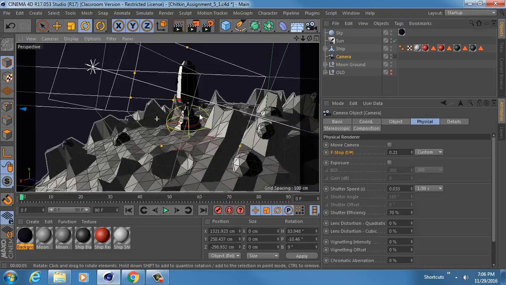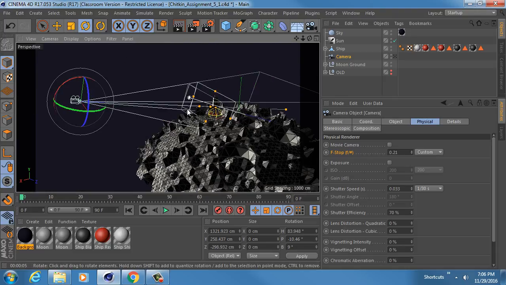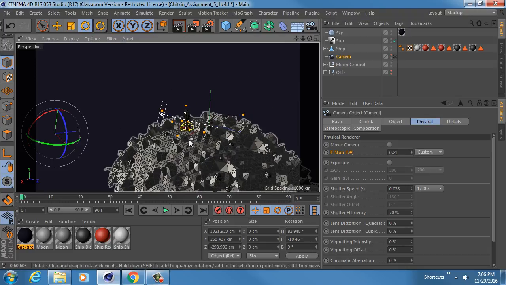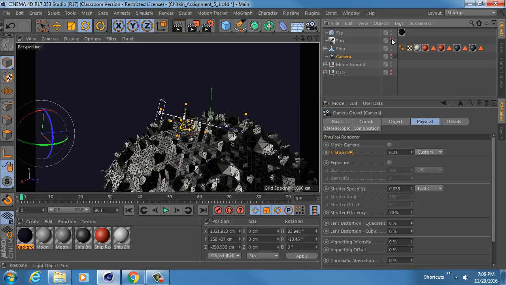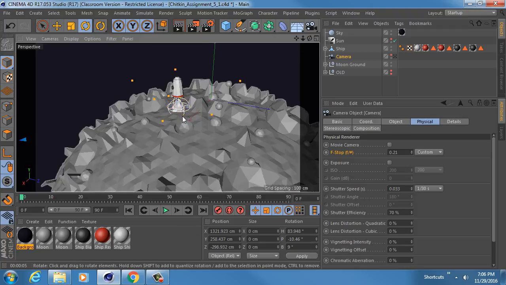So this is cool, I think. I'm pretty happy with how the scene is set up. If I just hide that camera, just hide the light real quick. I want to animate this real quick.